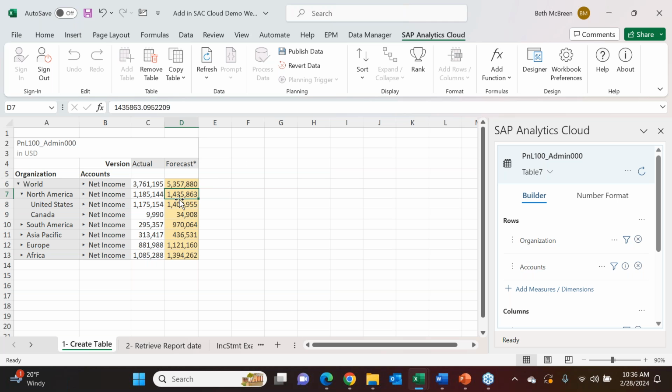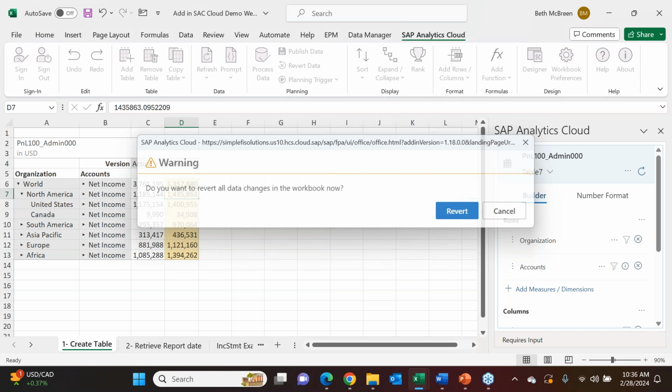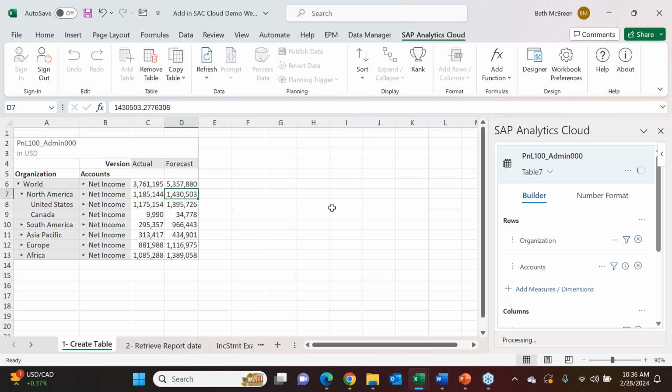The problem is that I can't always see what the result is. So in this case, if I had drivers off of this, or other numbers, I can go in and view everything. If this was a number that I didn't like, I can say revert, and it'll revert all of my data back to what it was.